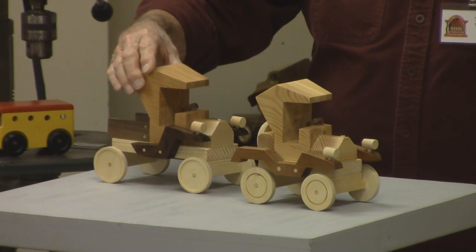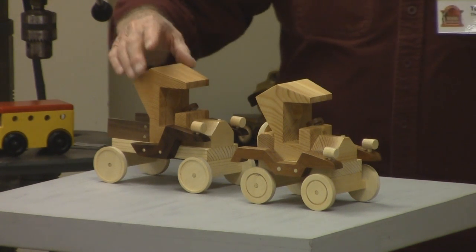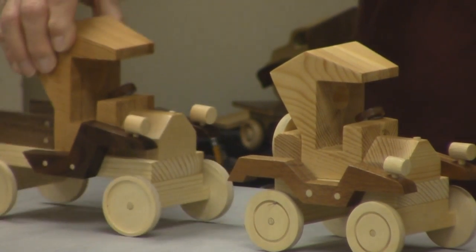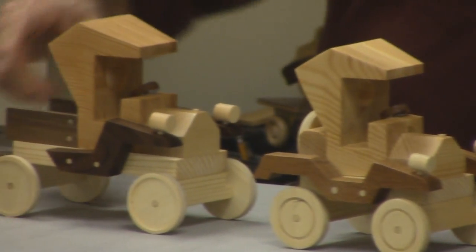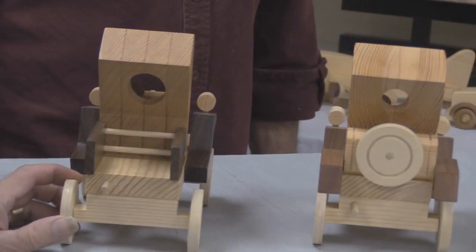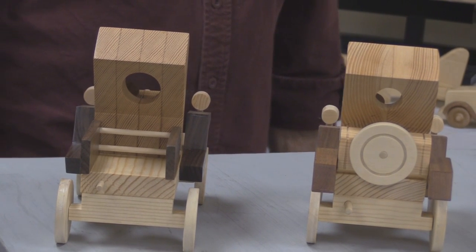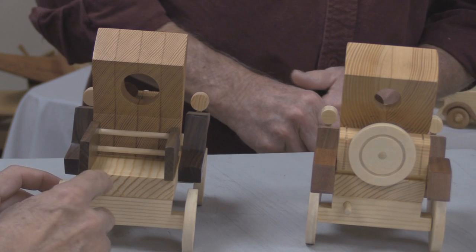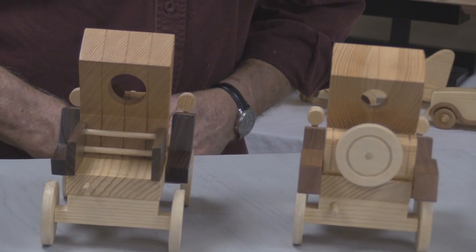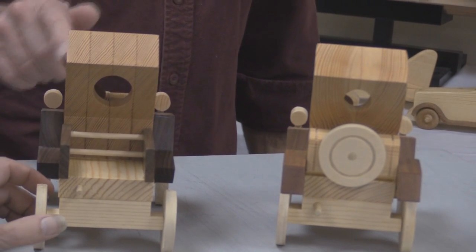Right. And these were made from a pattern. Oh, look at that. Pine and walnut. The majority of it is all pine. Then I've trimmed it in walnut there and trimmed it in mahogany here. One has a tire, one is a pickup. Was that a Model T? Yeah, it's supposed to be. A Model T truck and a Model T coupe. Exhaust pipe, huh? Oh, exhaust pipe. Wasn't thinking about that. I was making one of his first cars. And I made these wheels also.